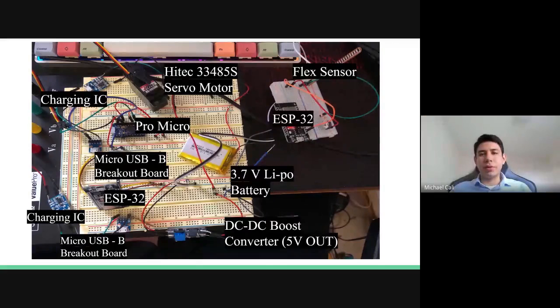This is a breakdown of a prototype we created for testing the functionality of all components, as well as connecting them all together, where the top right of the screen is focusing on the ESP32 alongside the flex sensor, which connects wirelessly to the second ESP32 located on the bottom left-hand side, which is connected then to the Pro Micro, which powers the servo.